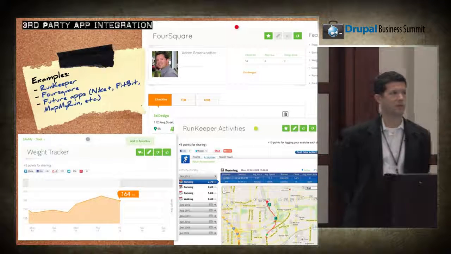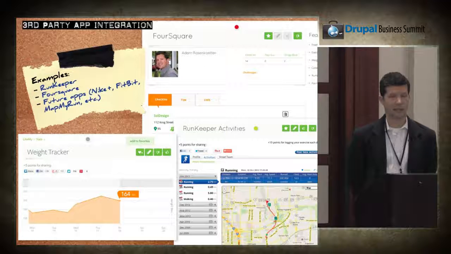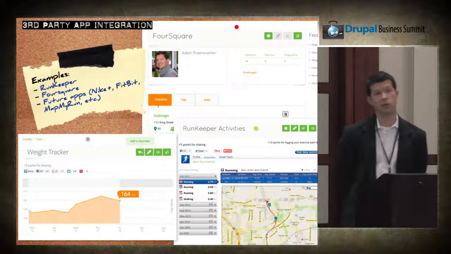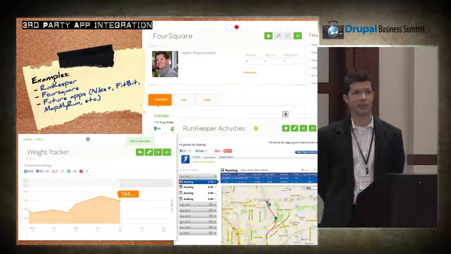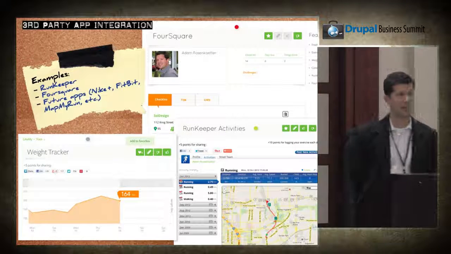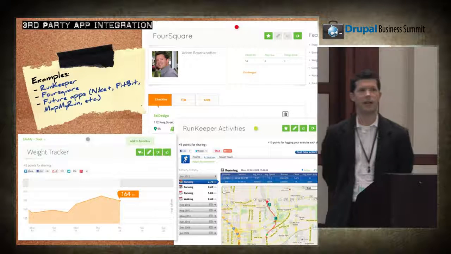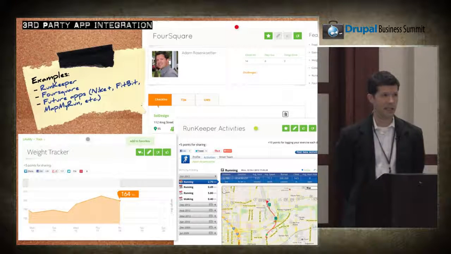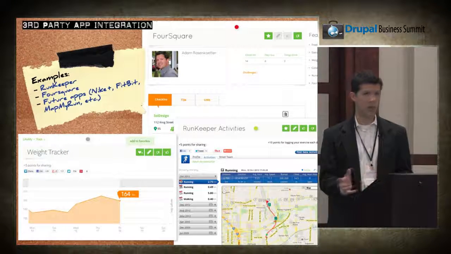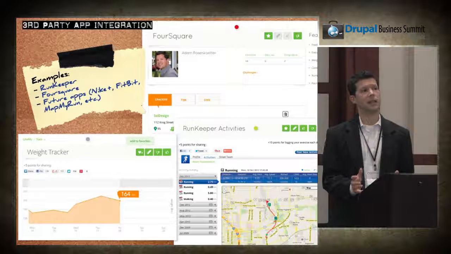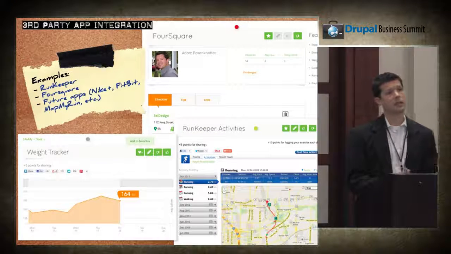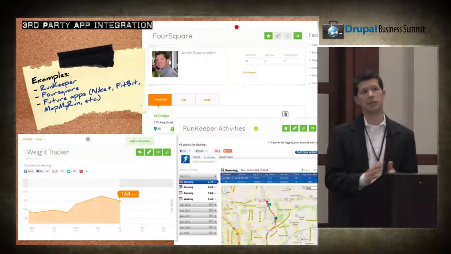So Fitbit, for example, you can track, yes, your activity, but also your heart rate, your sleeping. You can track how well you slept, and if you start layering that data on top, it becomes really interesting. Same thing goes for things like the Wi-Fi scales and the heart rate monitors by a number of different providers. So almost all of these guys have APIs out there, and all the ones that we've partnered with do. So essentially, we're just going to link those accounts up, pull the data back, and then be able to do things with it.